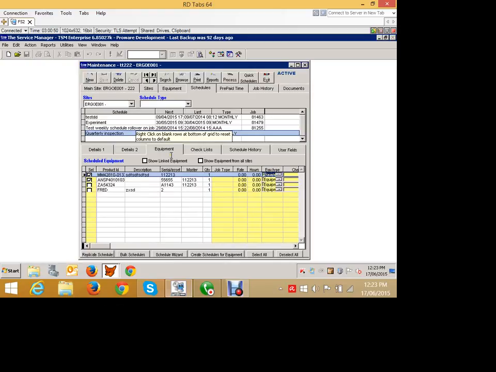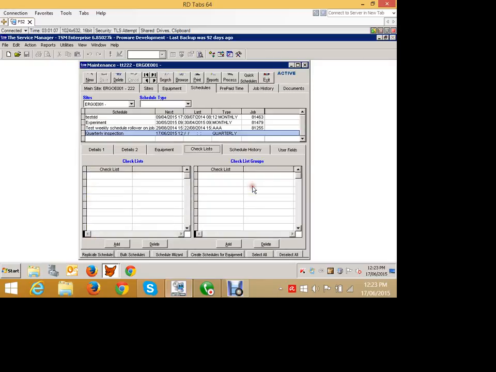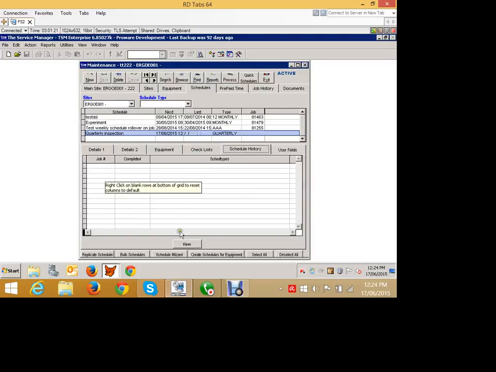So I've now created my schedule. I've set it up to be every quarter. I've assigned my equipment to it. What I really need to do now is go and raise jobs for these schedules. Some other information about the schedule while I'm here. I can have a checklist that's attached to the schedule itself, which will become a job checklist for this particular schedule. It might be some things you have to check, not equipment related, job related. I can see my schedule history of every time this schedule is fired off in here.